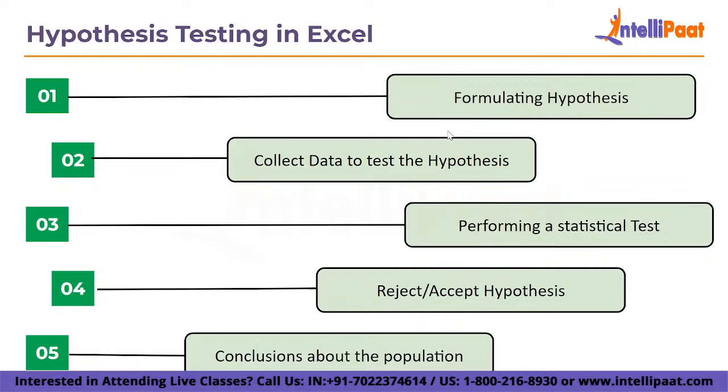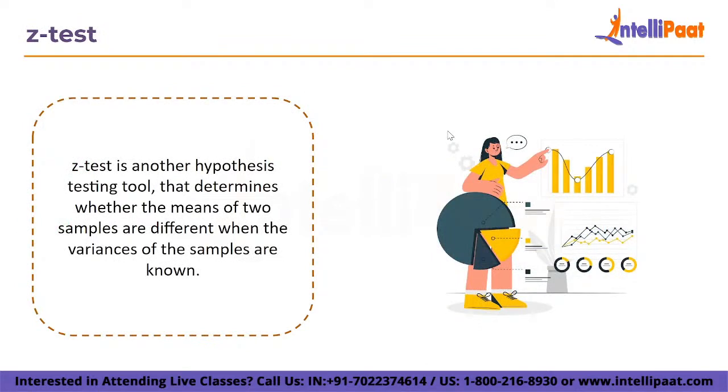Now let's take a look at some of the statistical tests that we can use for hypothesis testing and that are also available in Excel for you to perform. The first one is the Z-test. The Z-test is used to test if the means of two populations are different or not, provided the samples follow a normal distribution. We have to pay attention to this statement: if your sample is following a normal distribution, you can easily use the Z-test to check if the two populations are different or not.